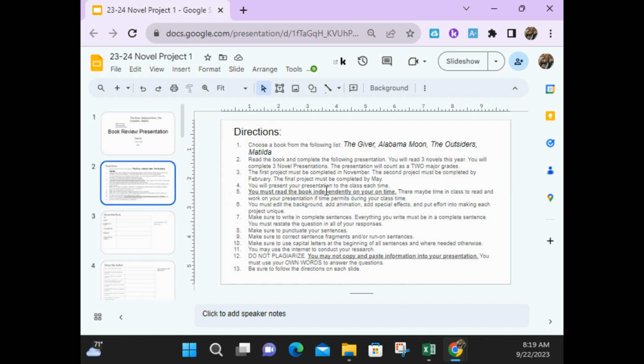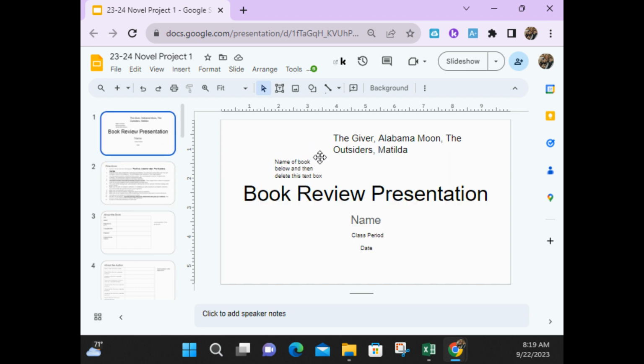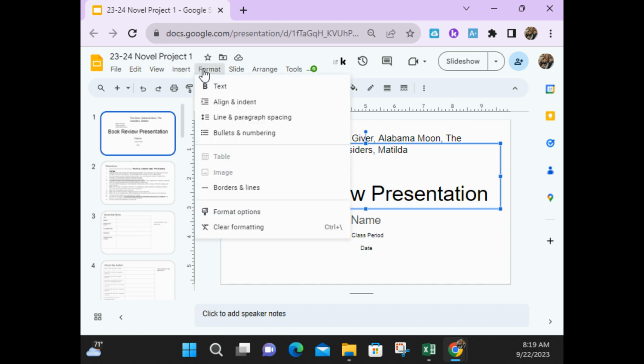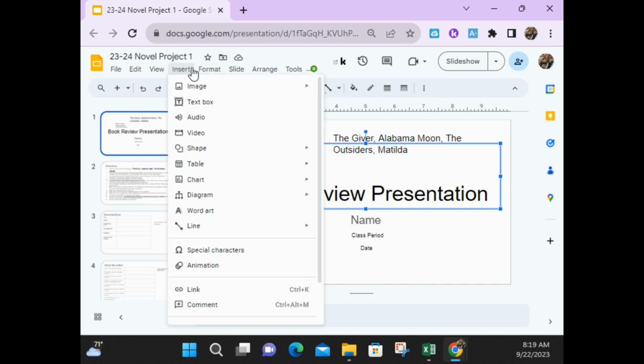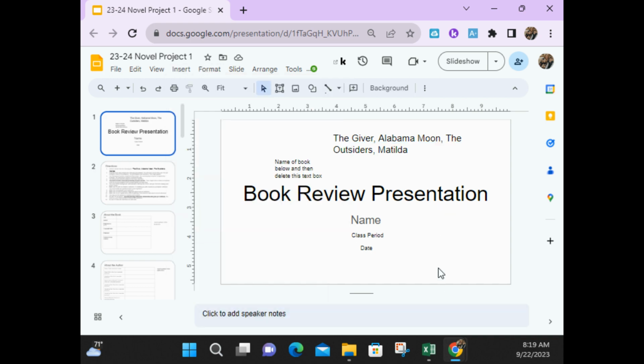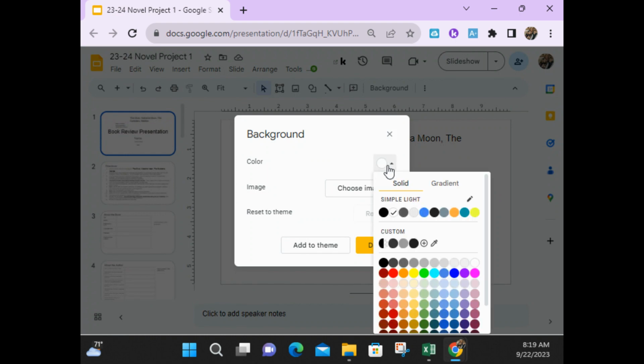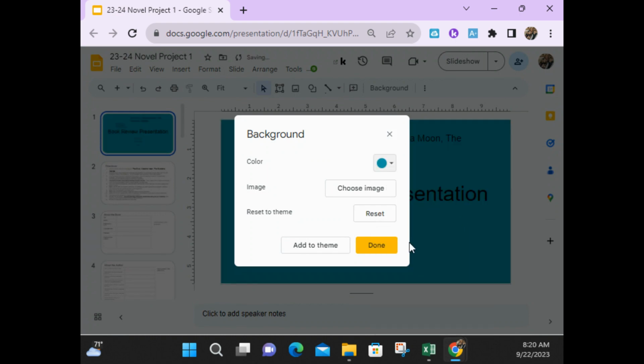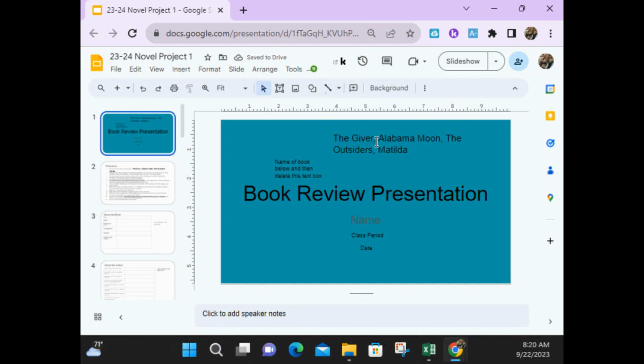All right, all you had to do was leave this slide in there and not delete it. As long as you did that, you're good. Now, you had to change the background of this. I'm not saying that you have to insert a picture as the background. What I mean by the background is go to format, go to background, color. All right, it's something that easy.